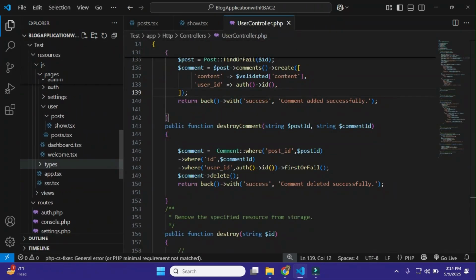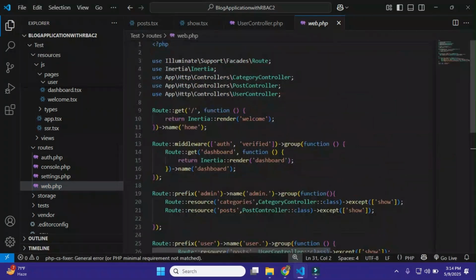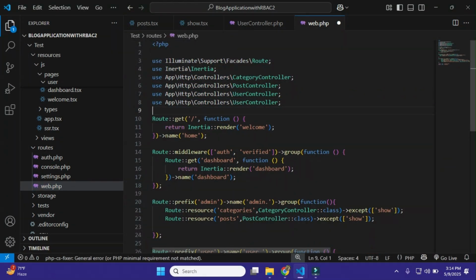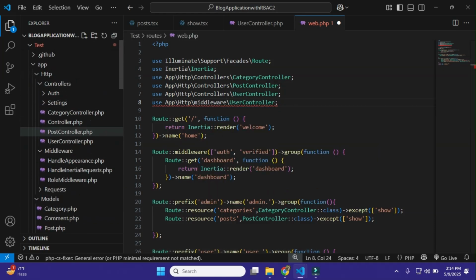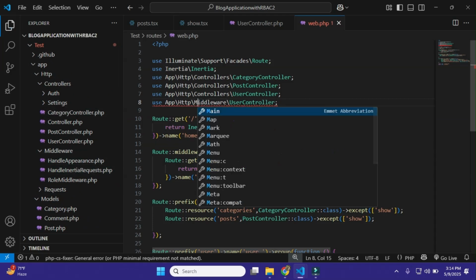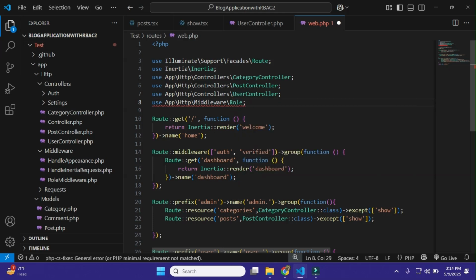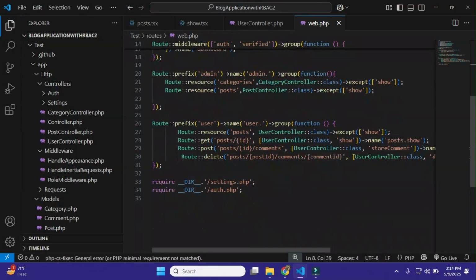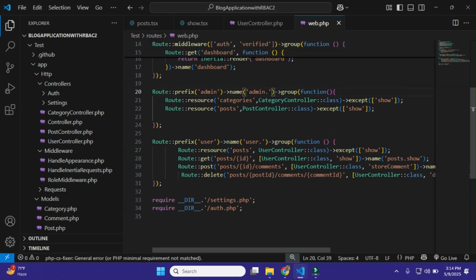And we need to pass this in the routes. So here I need to import the role middleware first, from app/Http/Middleware. Sorry, like this. We have this middleware, and here pass RoleMiddleware. Okay, just this, and here I need to pass the middleware in it like this.